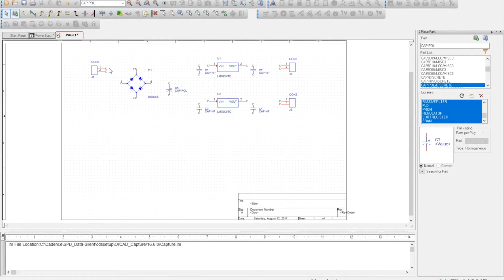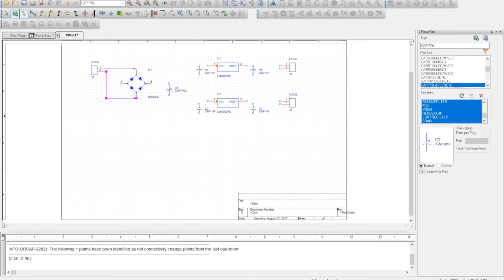All right. So now that we got this all set up, we're going to go ahead and start wiring things up. You can select this little place wire button, or you can just click W. And I need to take this to here, and then this to here. The positive end for the DC is going to come out to this capacitor, and then it's going to run up. You can click if you want to drop it there or make a turn. And then here, here, and then here.